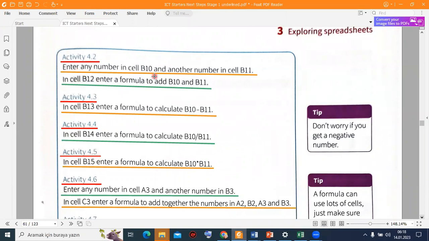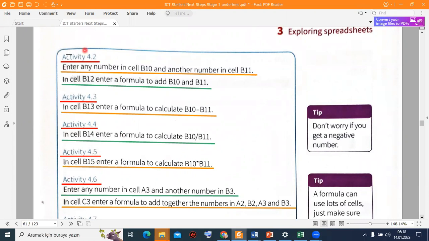So here it is actually explaining this. Enter any number in cell B10 and another number in cell B11, like that.